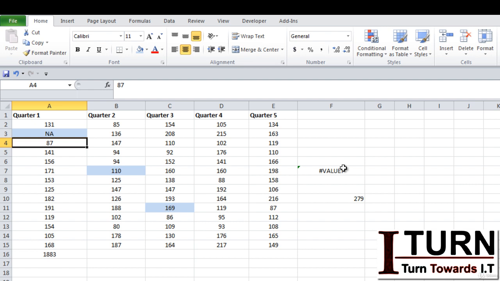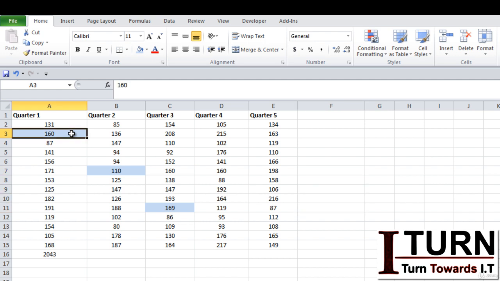So the formula you have made with the help of operators will generate an error, because it will not be able to add text to a value. However, where you have applied a function, it will ignore this and will do the sum for the rest of the two values. So this is the advantage of using a sum function name.